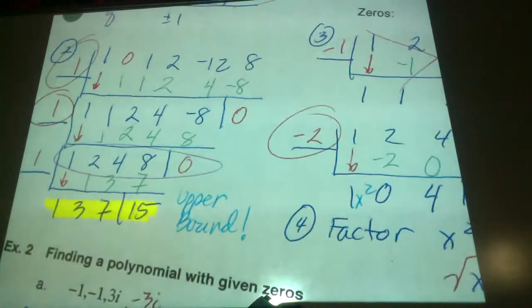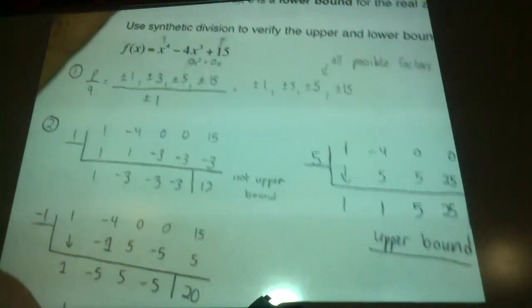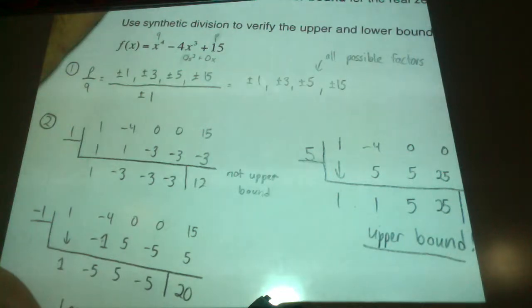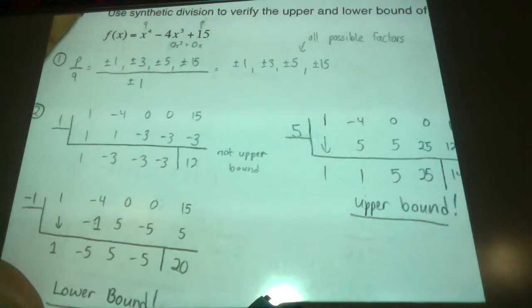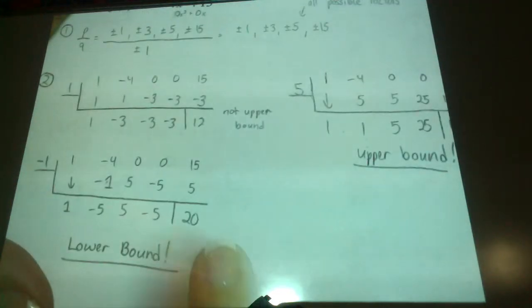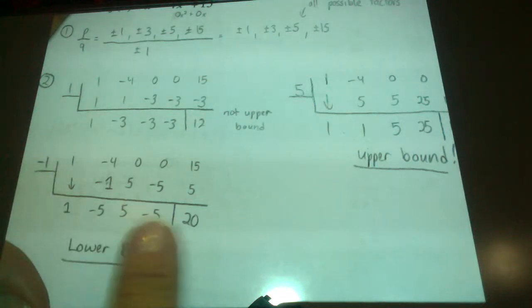Yeah. So, Cameron? The only way you can actually find your upper bound is if you find the 0 first. No. We had ones before where we didn't find the 0, but we found the upper and lower bound, like on 2-4, the second to the last one. I think it was the last question on 2-4. It's example 7. When we did example 7 on 2-4, never did we find a 0 in our choices. But along the way, we found the lower bound because we put a negative on the shelf and we had alternating positives and negatives.